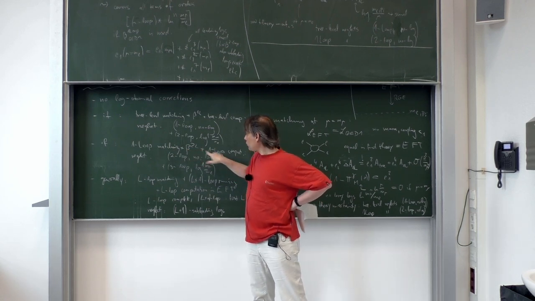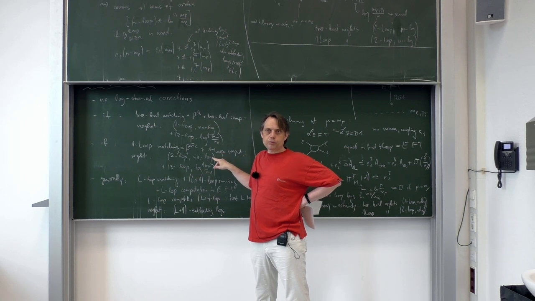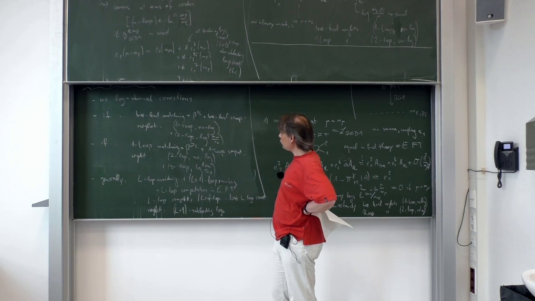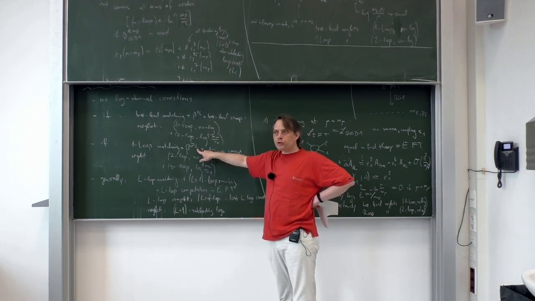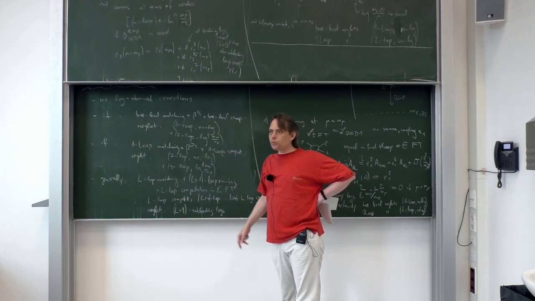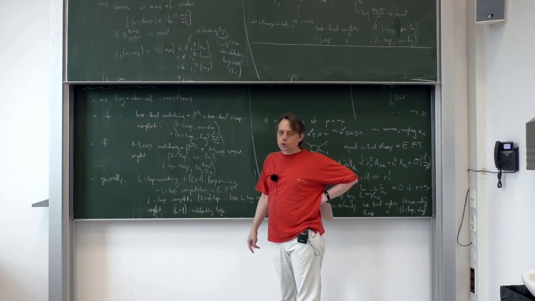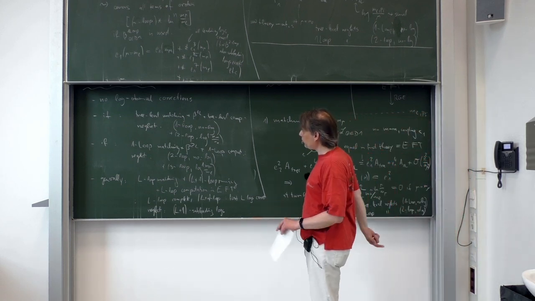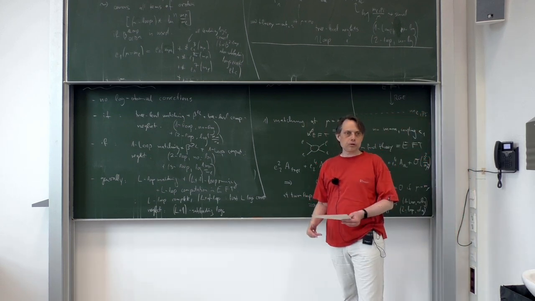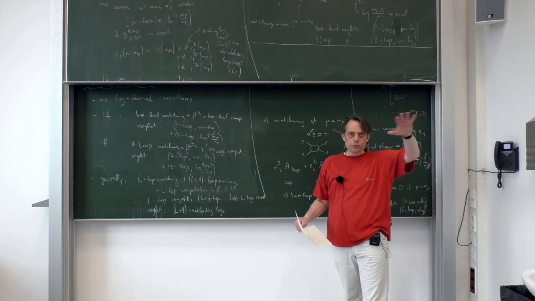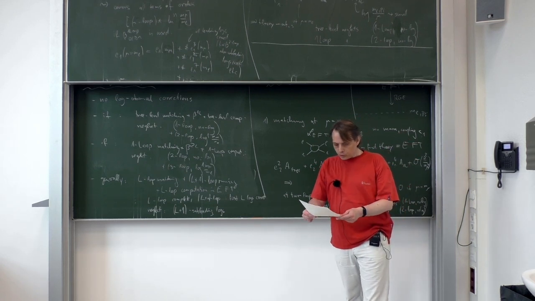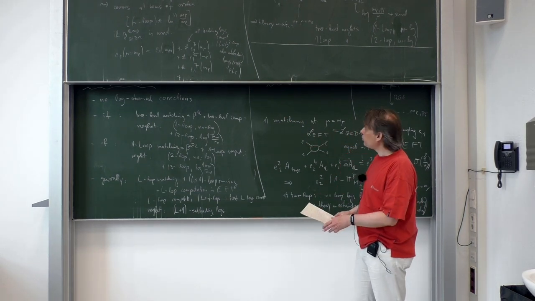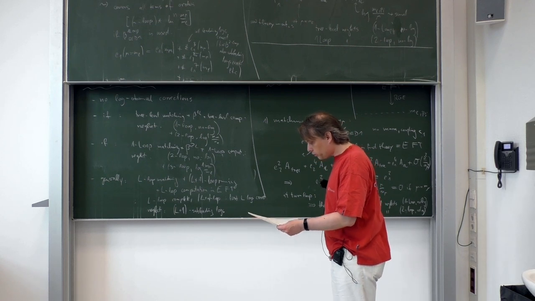You need two times an explicit one-loop calculation, however, for simpler diagrams, because the muon doesn't appear anymore, or you can use method of regions to do the calculation. And you need a two-loop beta function, which must be calculated once in order to be able to use it here. But this is the sequence of steps that you can do in order to dramatically improve the precision of your calculations if you have a fundamental theory which involves such a hierarchy of scales. And so this is basically the paradigm example which can be applied to all the other cases that I already mentioned at the beginning of the lecture.